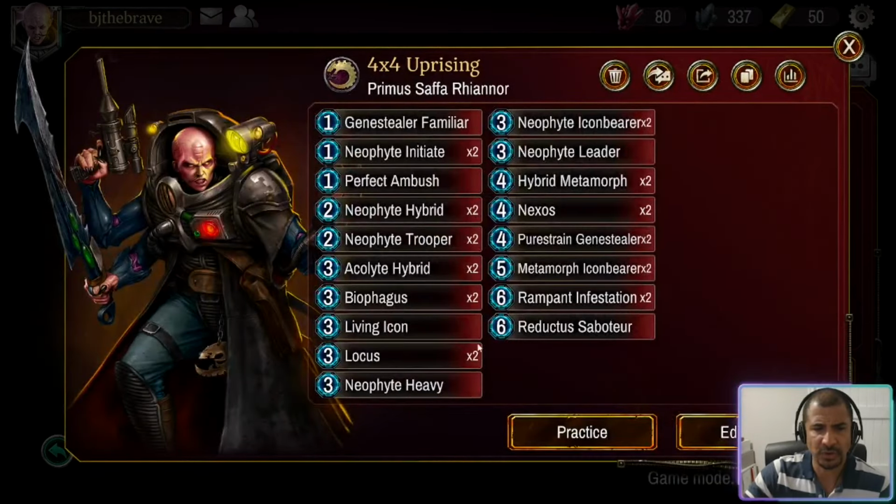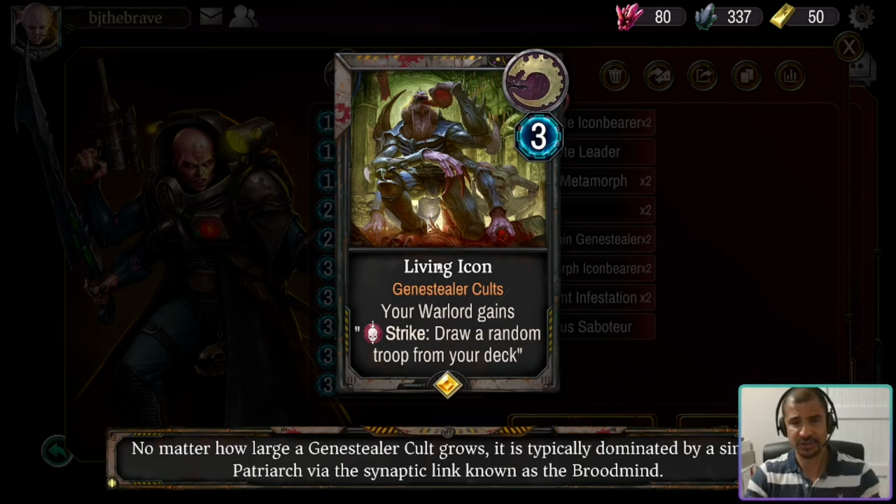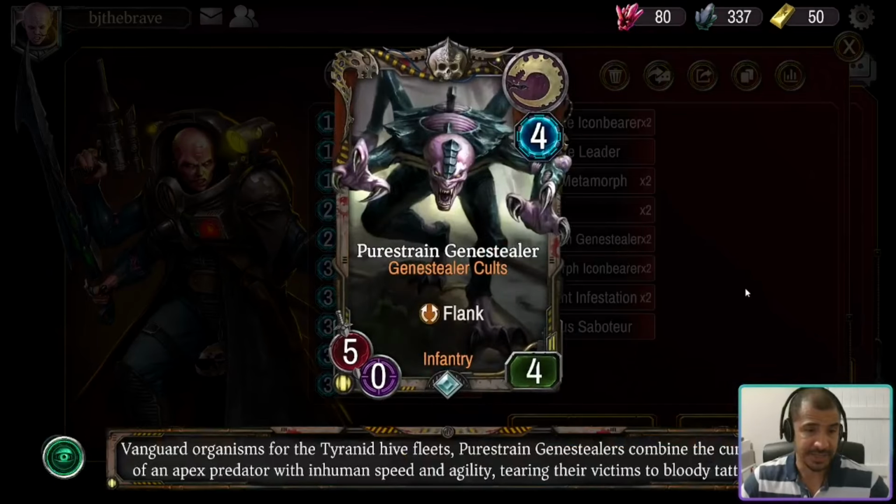Another thing we can do on E3 is we can play the Living Icon and start attacking with our Lord, and that draws us the troops that we need for combo. But you just have to remember that and bear that in mind when you're trying to manage your hand size, because sometimes you can overdraw when you do that. Another card that I would generally keep in my opening hand is the Genestealer, because again, it helps get us to turn 5. It's a nice flanker.